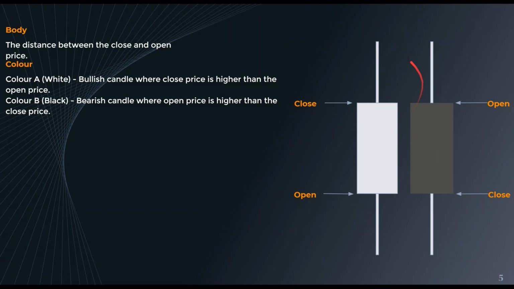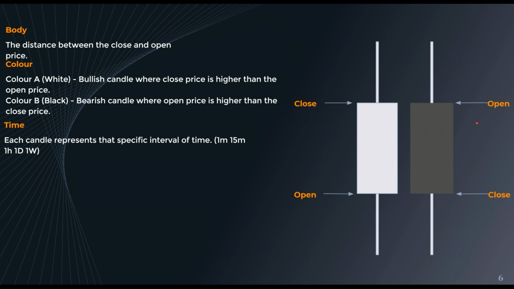The open and close can switch positions depending on the color of the candle. Now in this example, I've used white and black. That's because that's what I use on my charts. Sometimes you'll see green and red, or any combination of colors which someone likes to use. For the duration of this course, I will be using white and black, and anyone following my tutorials will likely be doing the same. This is our bullish candle, where the price starts here and it closes up there. That means price has moved up. This is our bearish candle, where price opens there and closes there. It means it's gone down.